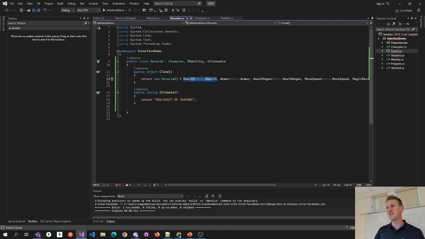When it comes to interfaces, it's a new concept today, right? They force you to have a certain behavior. There are built-in interfaces in C# that are commonly used. This is one of them, okay? What this allows you to do is create these custom objects that you can very simply make copies of.